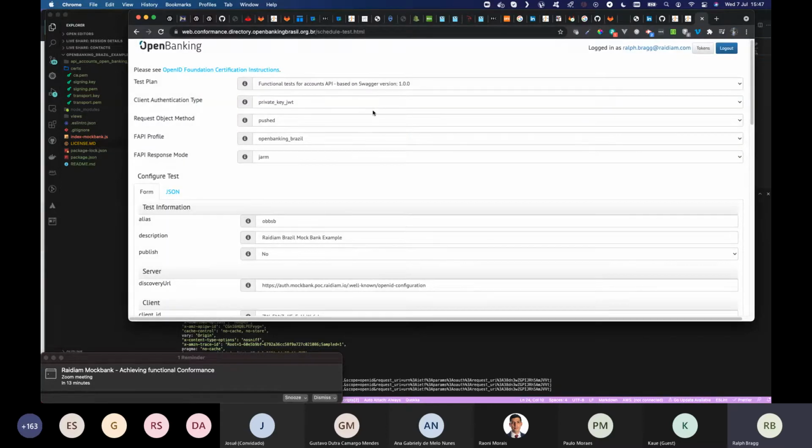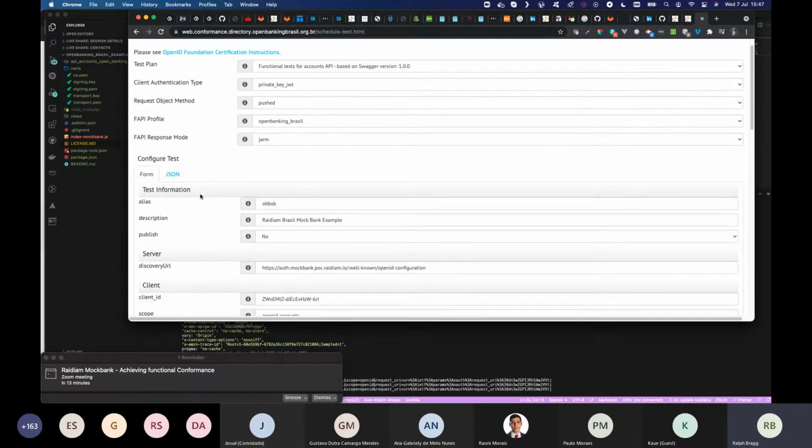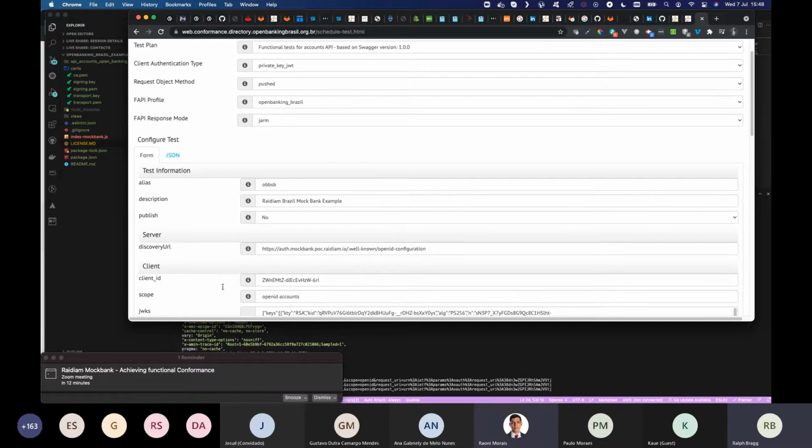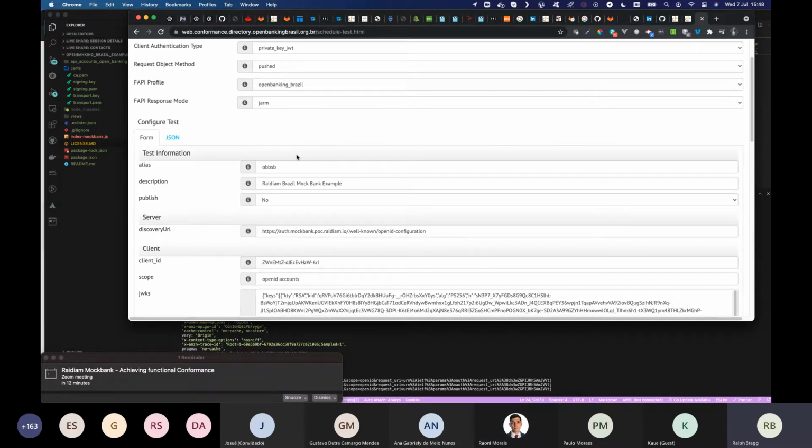When you log on to the service, you can log on using your directory sandbox accounts. At the moment, we will be adding support for the directory production accounts as well, but it looks exactly the same as you did previously. So what you can do is plug in the details of your client that you would have obtained using dynamic client registration. So first step, register with a bank. If you want to, you can prove that that bank is compliant to the security profile that they say that they are. And then you take that client and you add those client details into the tests that you're trying to perform.